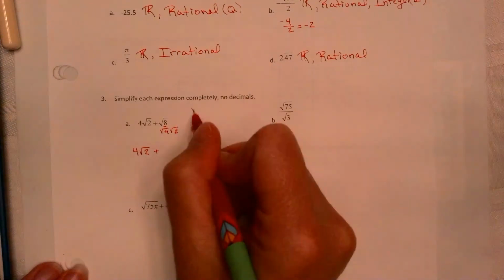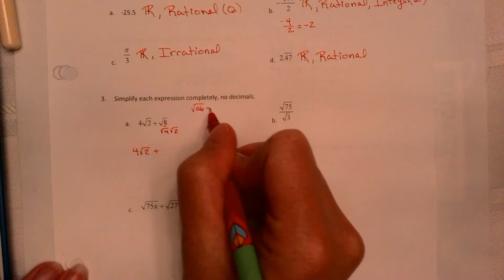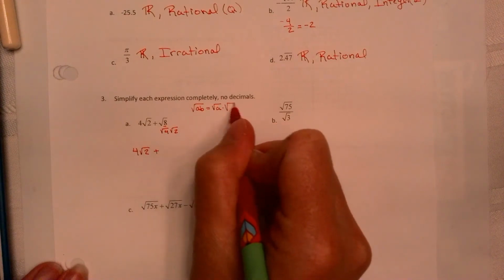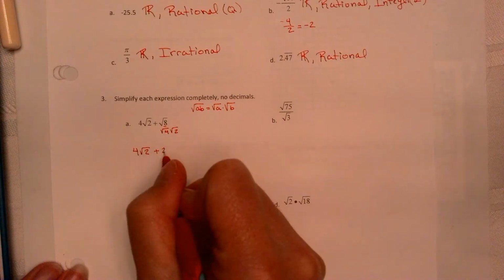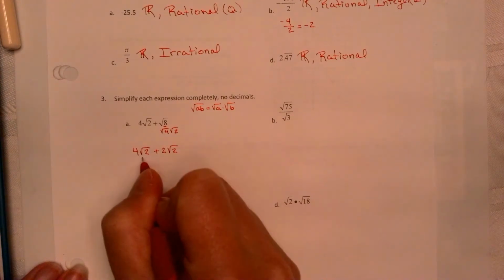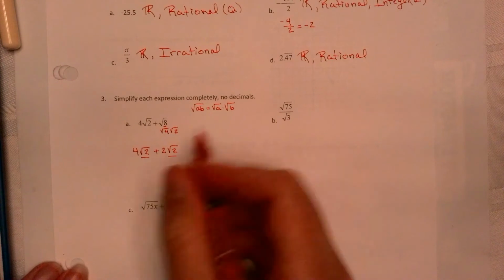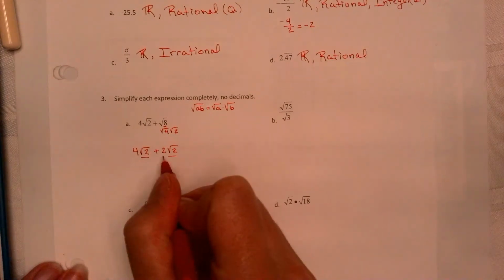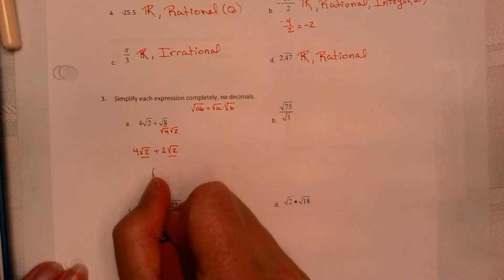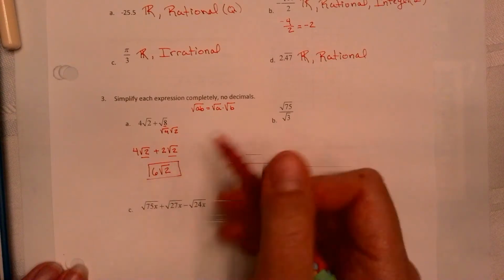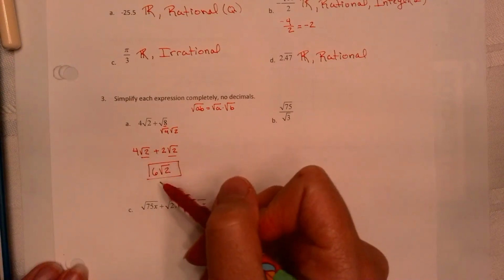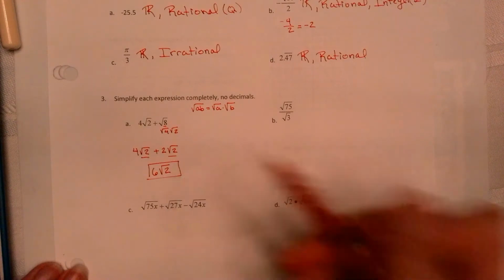So we're using our skills to find the biggest perfect square and break it up. Again, we're using our rules. Square root of AB is equal to the square root of A times the square root of B. So I am breaking that up, and that would leave me with 2 square roots of 2. Now I have like terms. I have 4 of these square roots of 2 plus another 2 of them. So I have 6 square roots of 2. And I want to remind you, so we don't get it mixed up, we keep the like terms just like we would if it was a variable there.